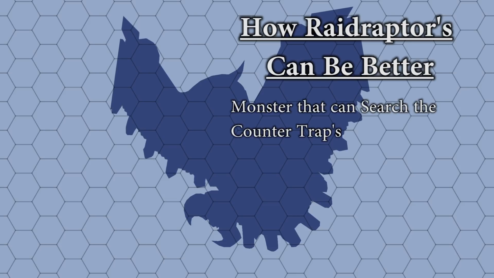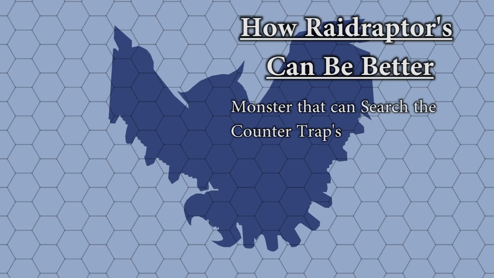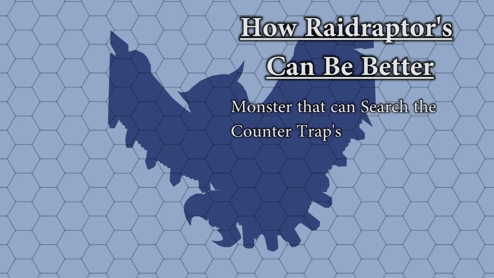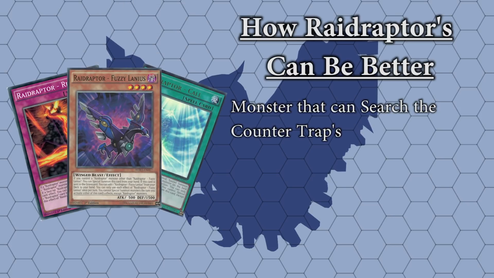Likewise, I think there should also be a monster that can help you search for one counter trap in the archetype. I'm not sure if this would make the deck too powerful, but I found it strange that we've had solid ways to search for monsters, most of these spell and normal trap cards, and a not so solid way to search for rank up cards, but there isn't a way to search for counter traps within the archetype.